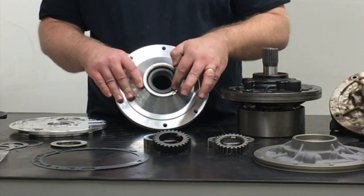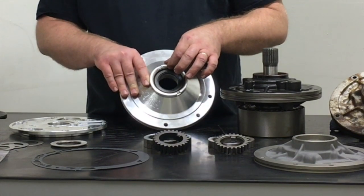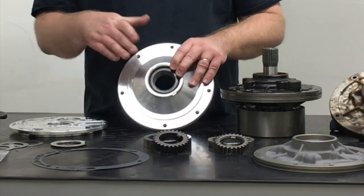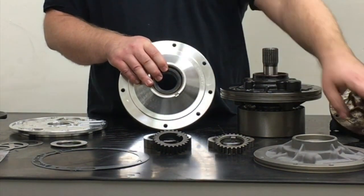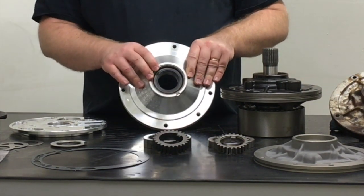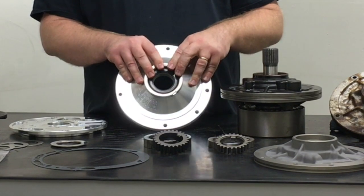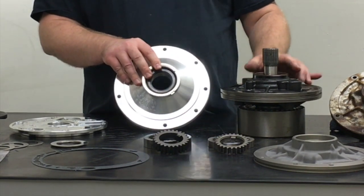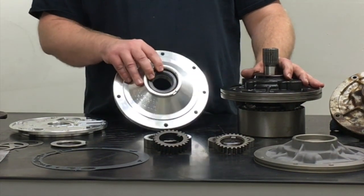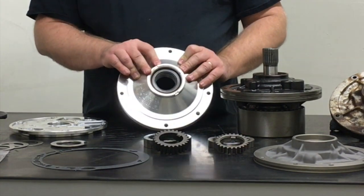This pump body uses an OE replacement-style bushing with the Durabond dry film coating and a standard Powerglide conventional metal-clad lip seal. Inside the pump body we have a snap ring groove and a spiral-wound hot-rolled steel snap ring that acts as a seal retainer. The seal still presses in just like normal with a cast iron body, but the snap ring retainer eliminates the possibility of ever having a front pump seal push out on you. Generally that's not a big problem even with cast iron pumps that have no retainer, but we have seen it happen — so we incorporate that feature in the premium billet piece.